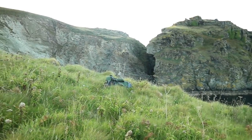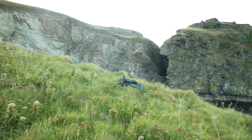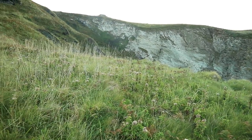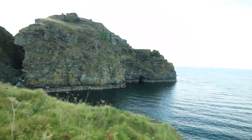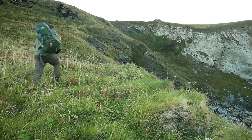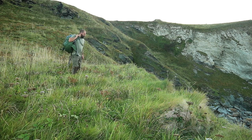Here you can see the angle that I'm at, so I have to find just a little spot of it that's not too bad, or has like a tiny flat spot, and put the tent around it. It is a beautiful, beautiful spot though. I think this is the spot I'm going to go with. I think it's as good as it's going to get.